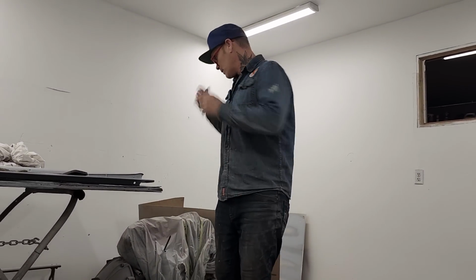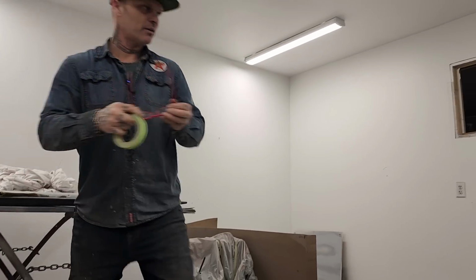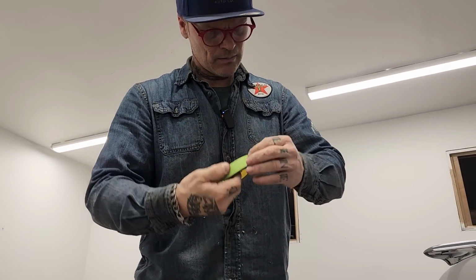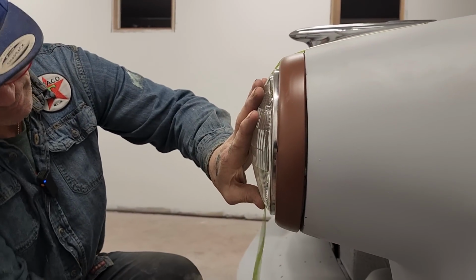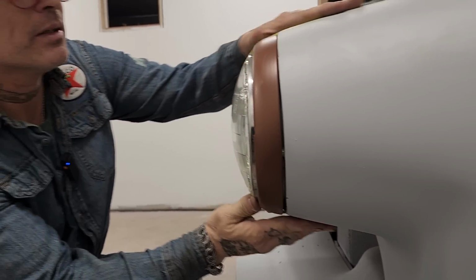Bump, bump, bump, bump, bump, bump. Where did I put that tape at, sweetheart? Ah, buried underneath the rag. Keep your glasses on. Just to hold the headlights in. I mean, Jolene's going racing.